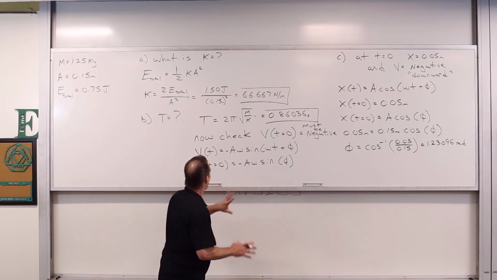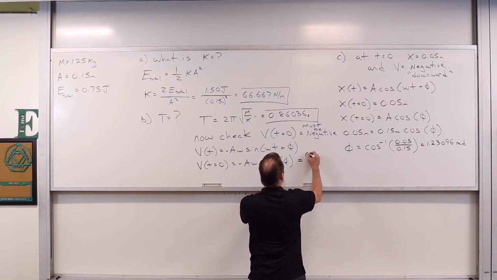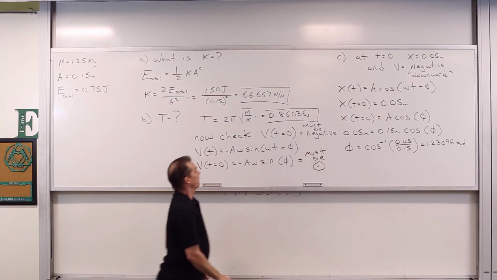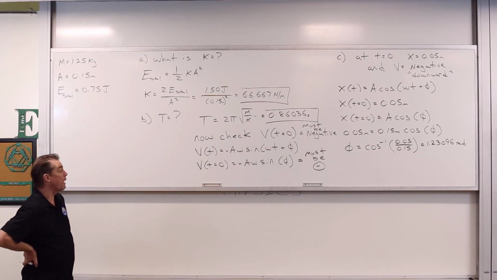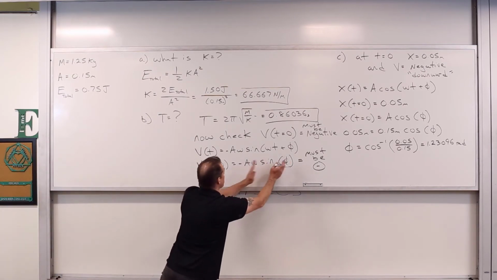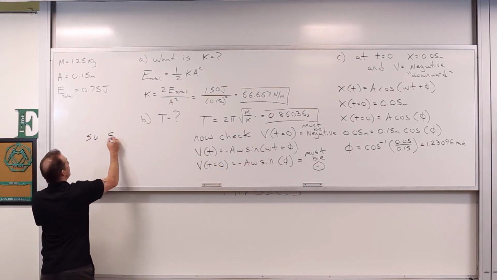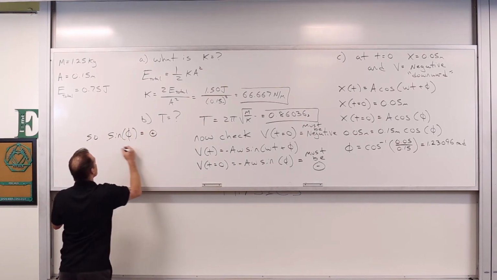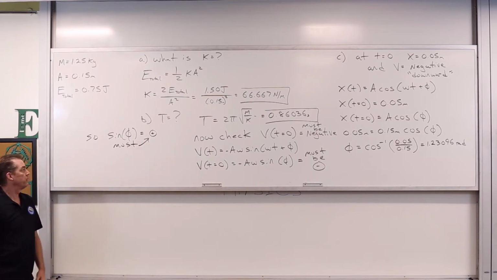So really, when we're looking at this, we're saying that this all must be negative from this right here. So that means that the sine of phi better be positive, because positive times negative gives us negative, right? So the sine of phi must be positive, so that our v of t equals 0 is equal to negative.